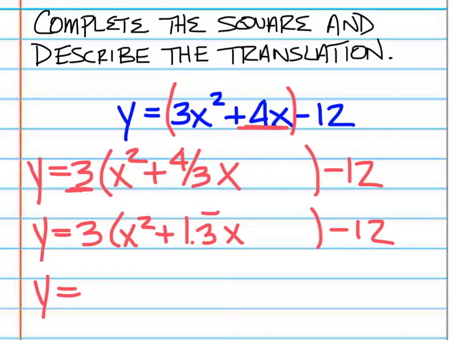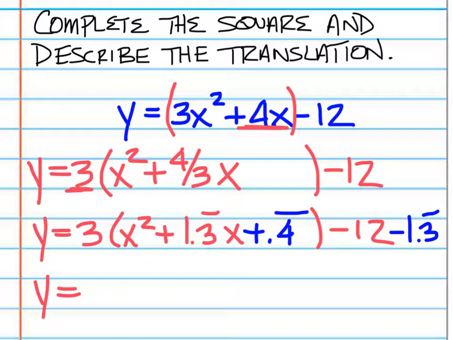So that is going to be 0.4 repeating that you have out here. But leave the 0.4 repeating in your calculator and now multiply it by what? 3. So times 3 gives us 1.3 repeating. So I've really added 1.3 repeating. So I must subtract it on the outside. Minus 1.3 repeating.